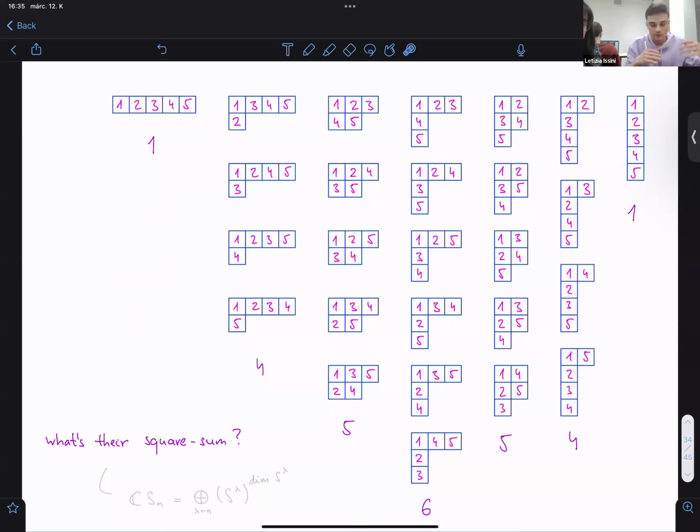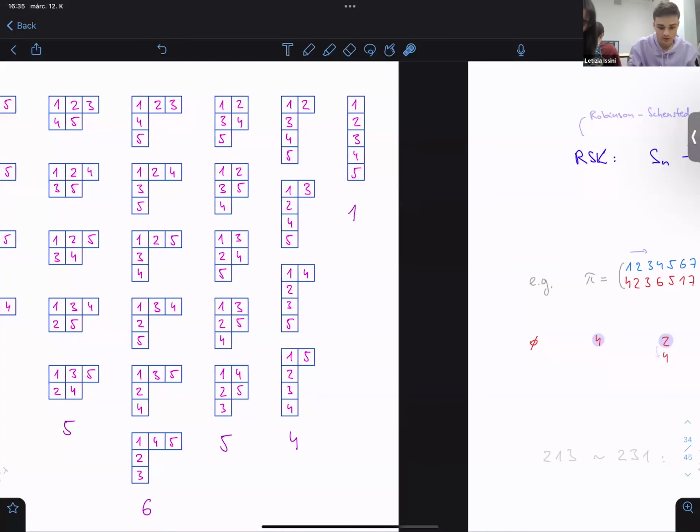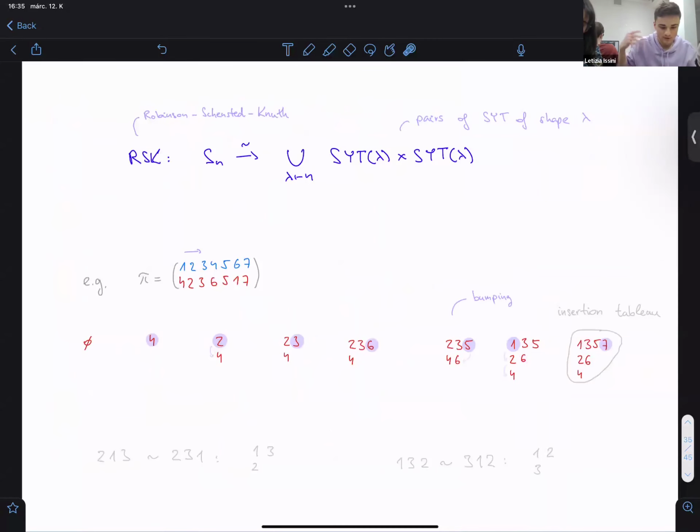But finite groups in general don't have such a nice combinatorial expression for the dimension of irreducible representations. But for the purpose of this talk, I would like to prove this fact combinatorially, not via representation theory. So we would like to construct an explicit bijection from a symmetric group, Sn, regarded as a set, to pairs of standard Young tableaux of the same shape over all partitions of n.